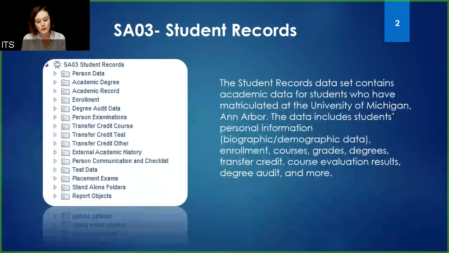Okay, so diving into the student records. Student records really is the live data that's coming from production, so it's updated every day, every night. And it includes information about a student demographically speaking, their gender, their birthday is in there, criteria that defines them as an individual, but also contains information relating to what their relationship is with us in seeking their degree. So, what types of degrees they're pursuing, the programs that are associated to complete those degrees, and then their progress thus far in those, as well as what they've enrolled for and registered for.